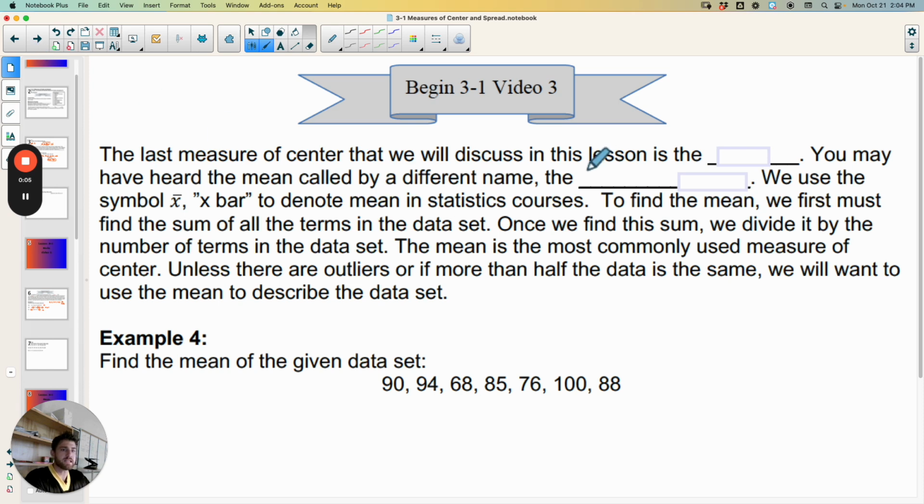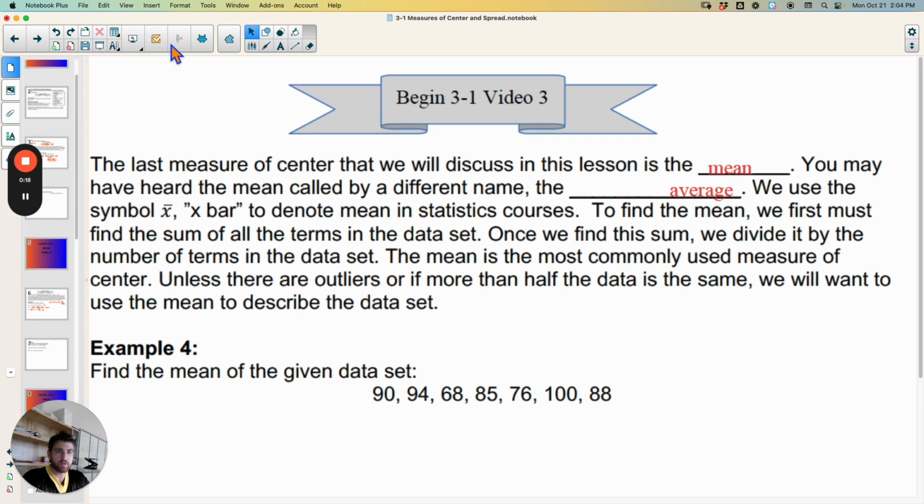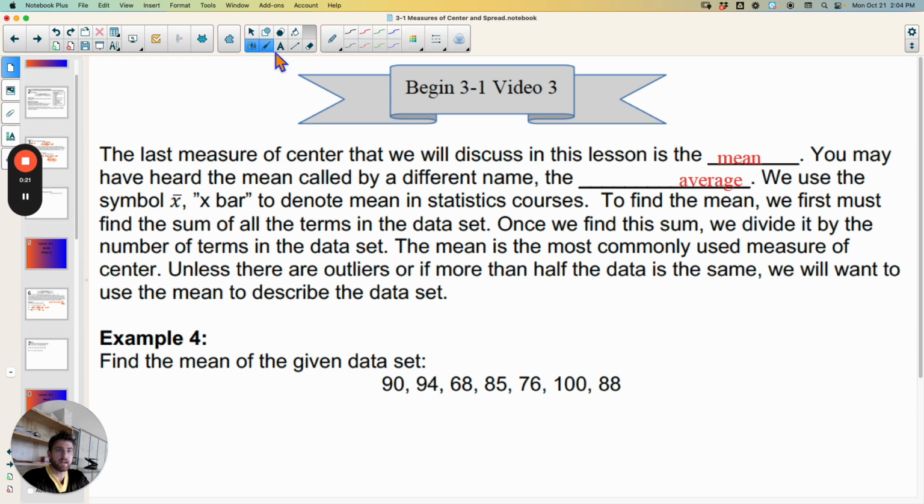We're going to talk about mean. The last measure of center that we'll discuss is the mean. You might have also heard it called the average. The biggest thing is that from here on out we like to call the mean x bar, and we'll label it like this, where you have an x with a bar on top of it. Anytime we're talking about the mean in statistics and in math courses, you'll see it written as x bar. And again, to find the mean, you're just going to add all the numbers up and divide by the total of numbers that you have.